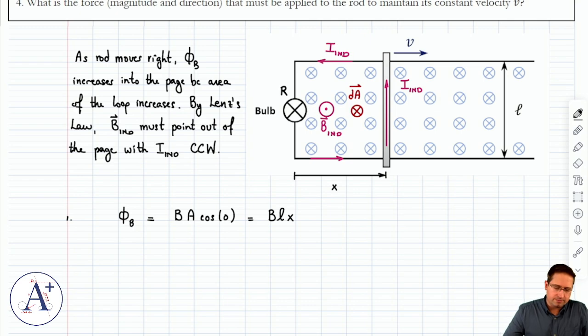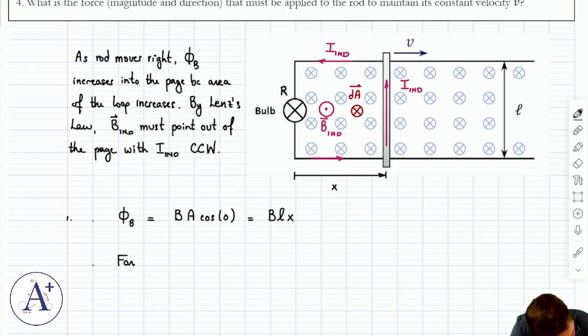That is my flux. Now that's a little weird compared to what we just had, because before we had a function of time. And we're like, well, okay, that's fine. I get it. If phi b is a function of time, then d phi b dt is the derivative. I can compute that. But here I don't really have an explicit function of time. I have an implicit function of time because x does depend on time. X increases over time. But how do I put that into Faraday's law?